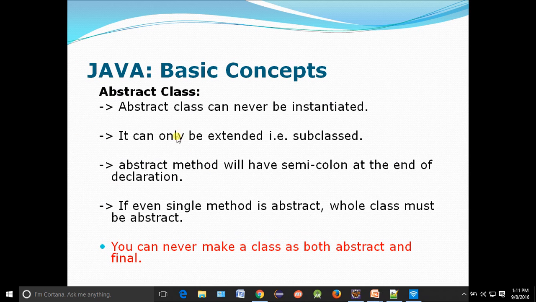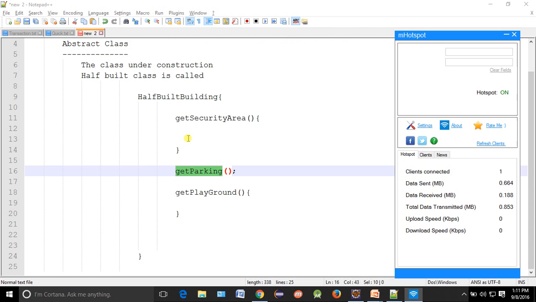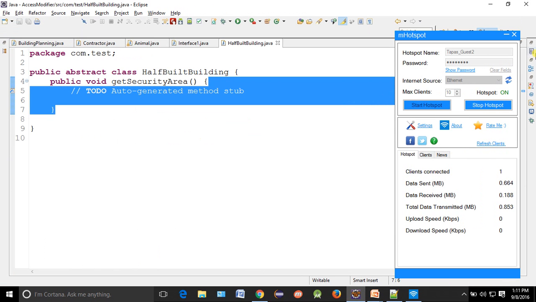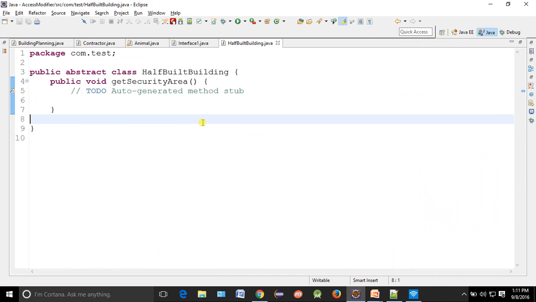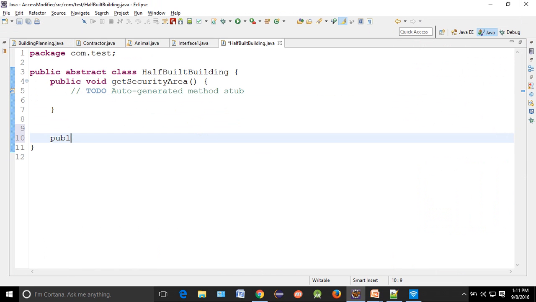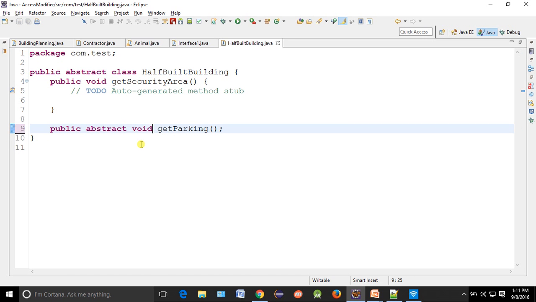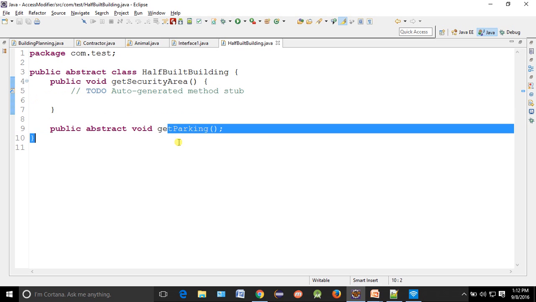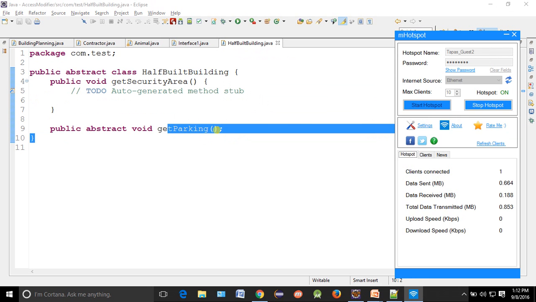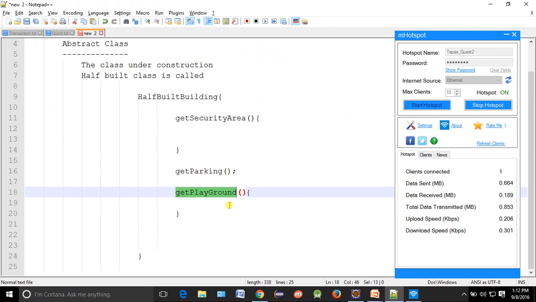So what you can write here? Public abstract get parking. What you have to pass? You have to pass the return type. So a few things are done, a few things are not done. What is the last one? The last one was get playground.